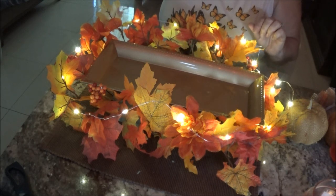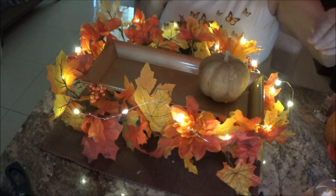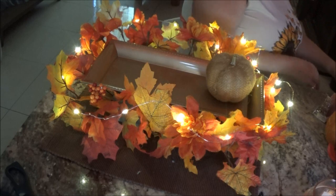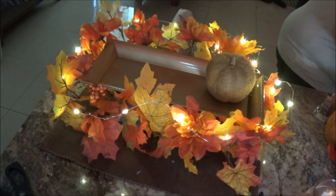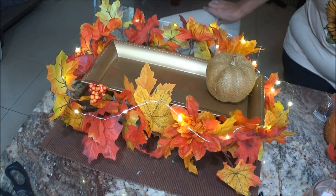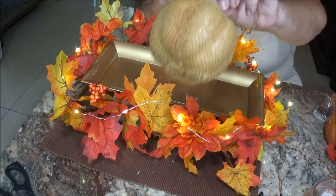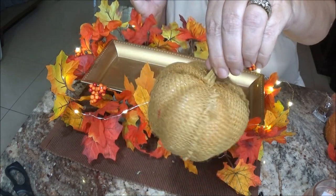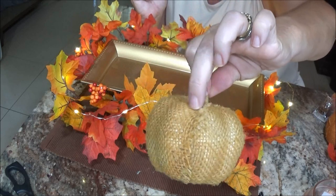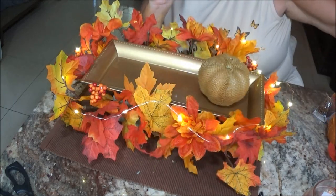Okay, so kind of like that. I will move it and I'll have to rearrange it. Then I bought these little tiny pumpkins. Let me turn the light back on so you can see them. I got these little pumpkins. I thought they were so cute for this tray. And I got, I guess you can say this is like a light beige. And it's that, what would they call that? Bar stuff or whatever it is. And then I got an orange one.